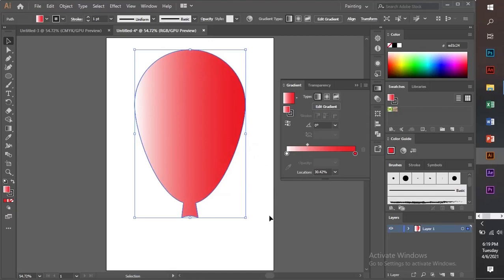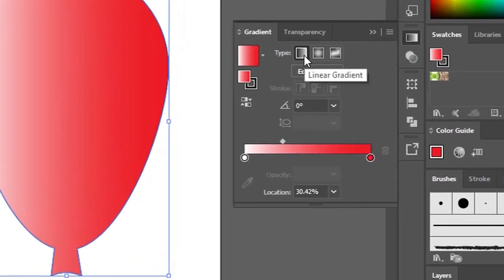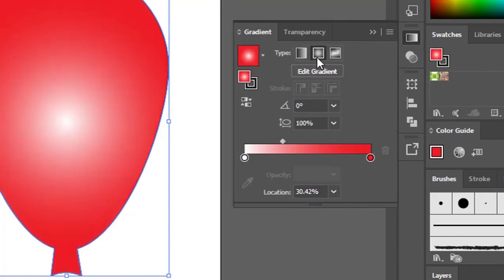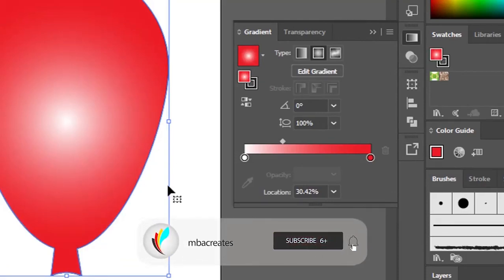Now with the light bloom, we will need the gradient type to be radial. What we have right now is it's not radial, it's linear. We have diagonal as well, and so the radial one is the one in the middle here, this button here. So click on it once. So you have this shining light on the red.